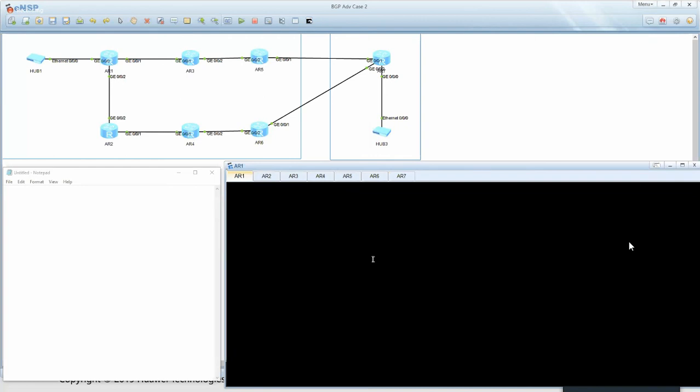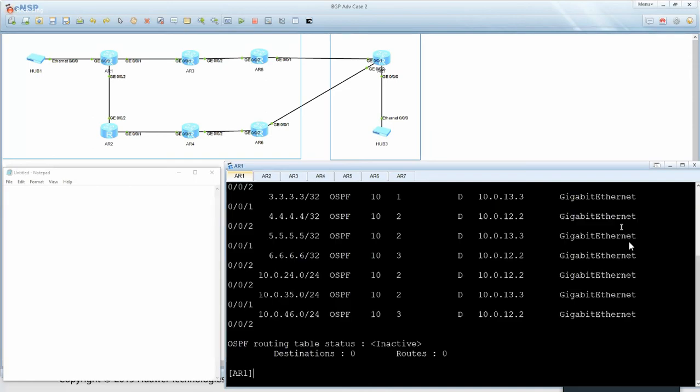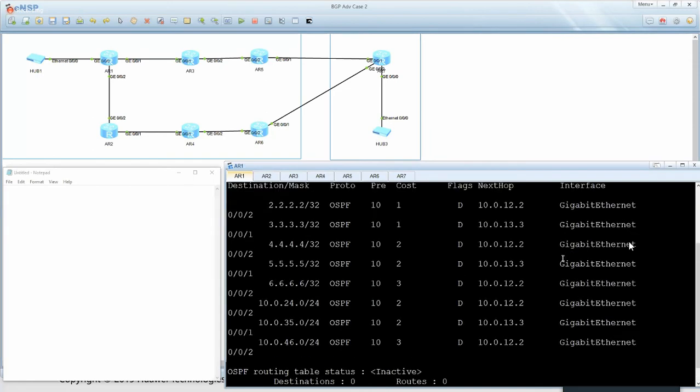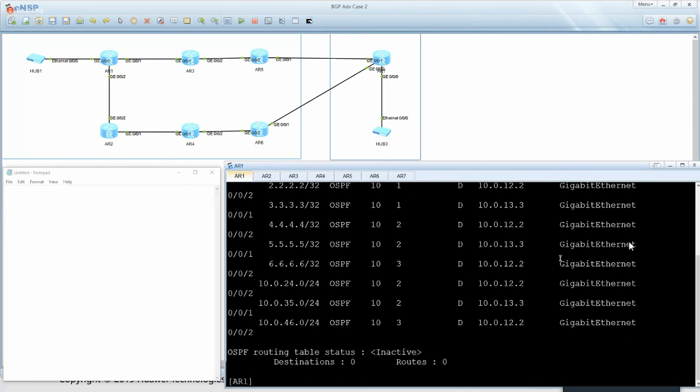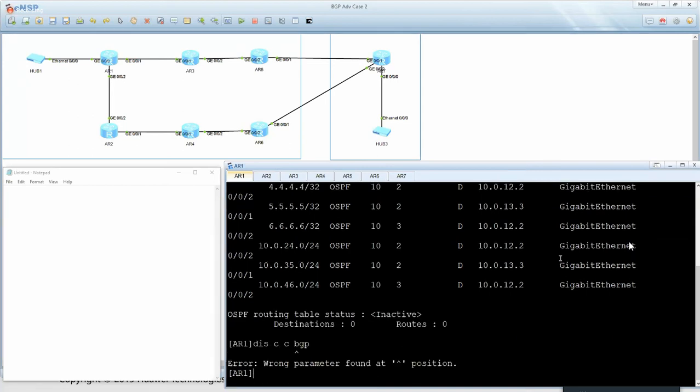All right, I guess we start on router number one. Let's check display ip routing-table protocol ospf. You see 1, 2, 3, 4, 5, 6 are already there, except the 7. No BGP configured, so right now we configure BGP.